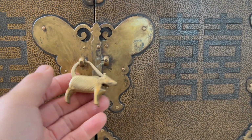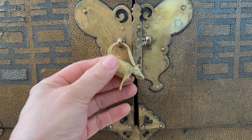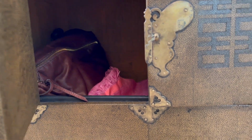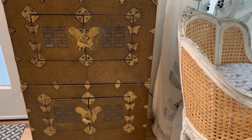And I'm really happy and surprised that my little Oriental cabinet is working. And one thing I wanted to mention about the Oriental chest is that you find so many of those at flea markets. People pass them by. Some of them are vintage and some of them are sort of Pier 1 import quality. But regardless, they really do work great as storage units. And what I like about them is they don't look like they're storing shoes and handbags.